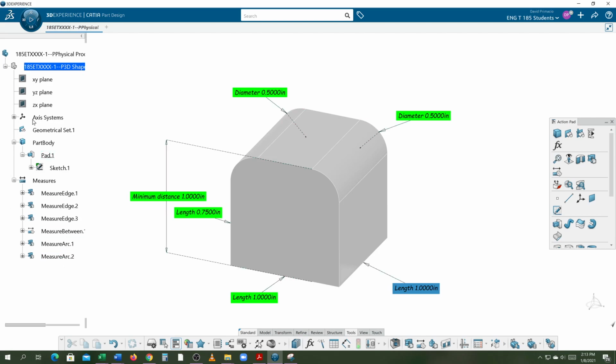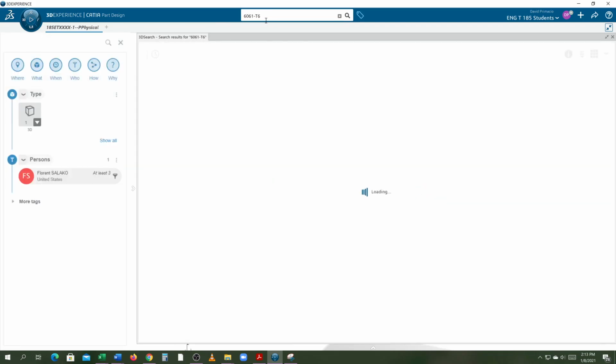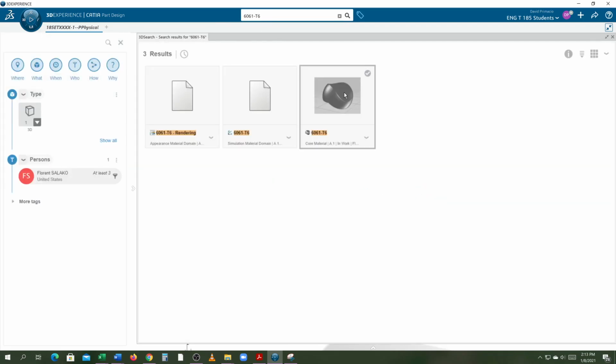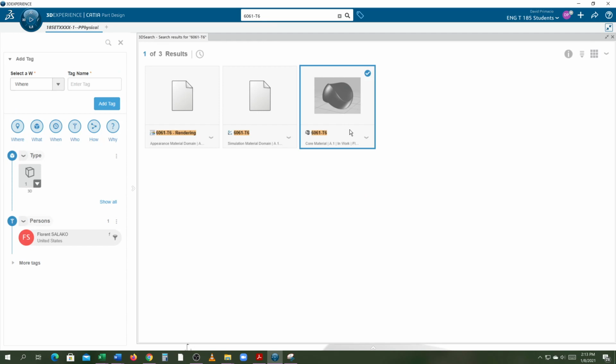I want to add material, so what I should have done is I should have had this active. Just click on it so it's highlighted in blue. In fact, I'm not even sure I have to have it active. I think maybe just after the fact you got to click on this. So we'll go back to 6061. And I've picked this one here, but I've got to apply it by hitting the down arrow.